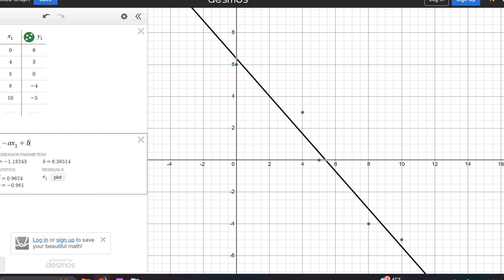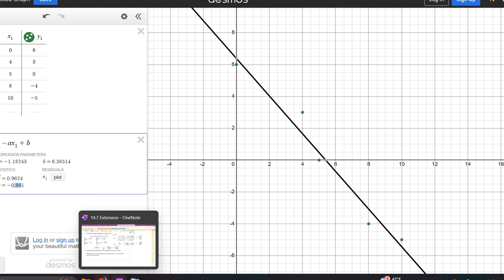So remember, you need to use the subscripts, you need to add a table, you need to use the tilde instead of an equal sign, and then Desmos will actually give you the regression stuff for you. You'll notice right here, again, it's cutting off, but this number right here is our r, and this is r squared up here, and this is r. Remember, the closer that r squared is to 1, the better fit this is. So this does about a 96% good job in fitting to our data points right here.